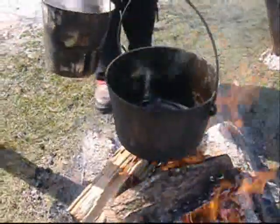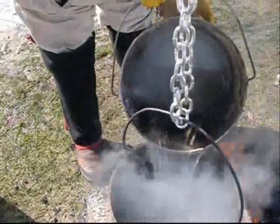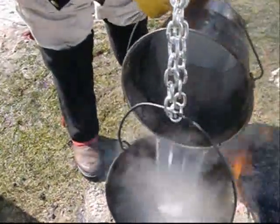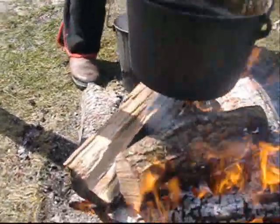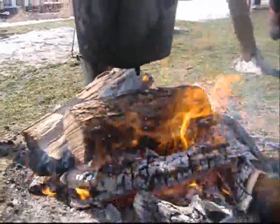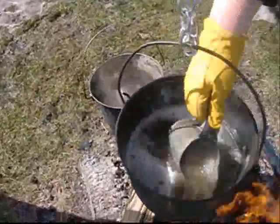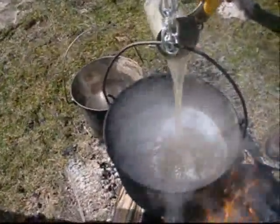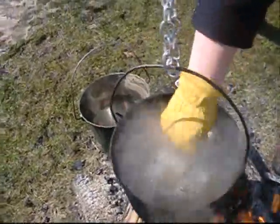Roast them, roll them. What we have here is some preheated maple sap off of a maple tree, because it's sugar bush time in the Adirondacks. We've got a hardwood fire going and it's cooking pretty good. Okay, see what we got going on. Well, basically we boil this stuff down 40 to 1. 40 parts water to 1 part sweet maple syrup.